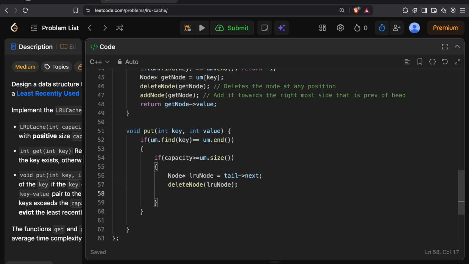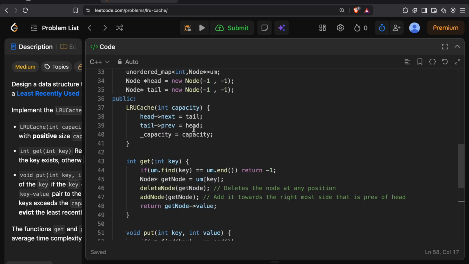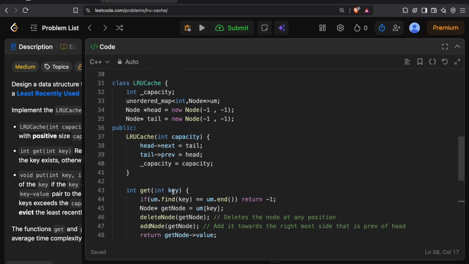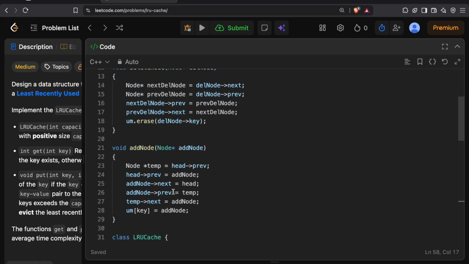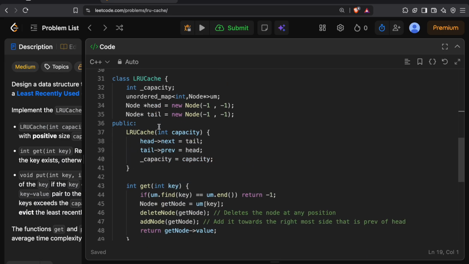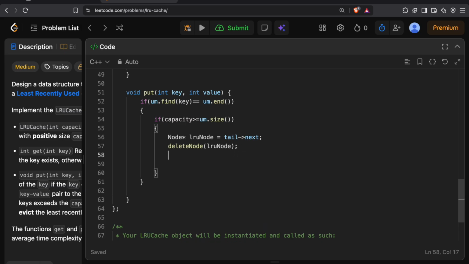And since it's no longer required anywhere, we can also erase it. That is already happening over here, and delete node basically takes care of removing it from the map. Since we no longer require that node, we can also delete that address directly from memory as well.